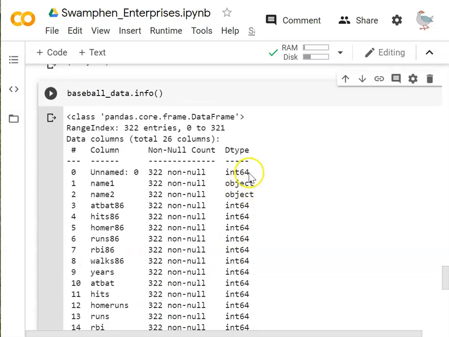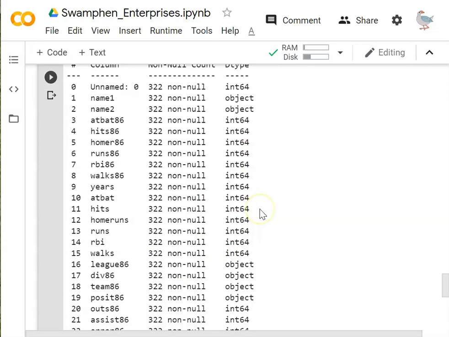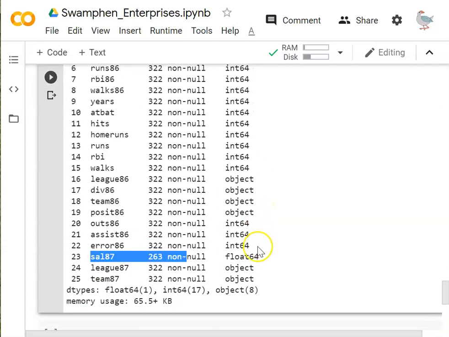Where you can see we've got a mixture of integers, objects, floats. So kind of a nice range of data, but actually only one column with missing data in, which is pretty good for a data set.